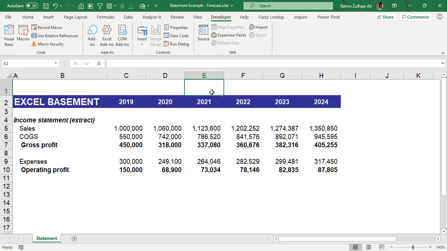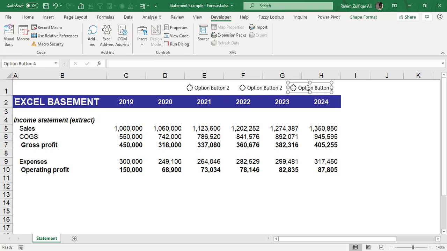Once you have this, the next step is to add an option button from the form controls category. I will click on that option button and, using the left mouse key, drag and drop according to the size of the button which I want. I need two more buttons, so I will press Ctrl C and then Ctrl V to have one more option button, and again Ctrl V.